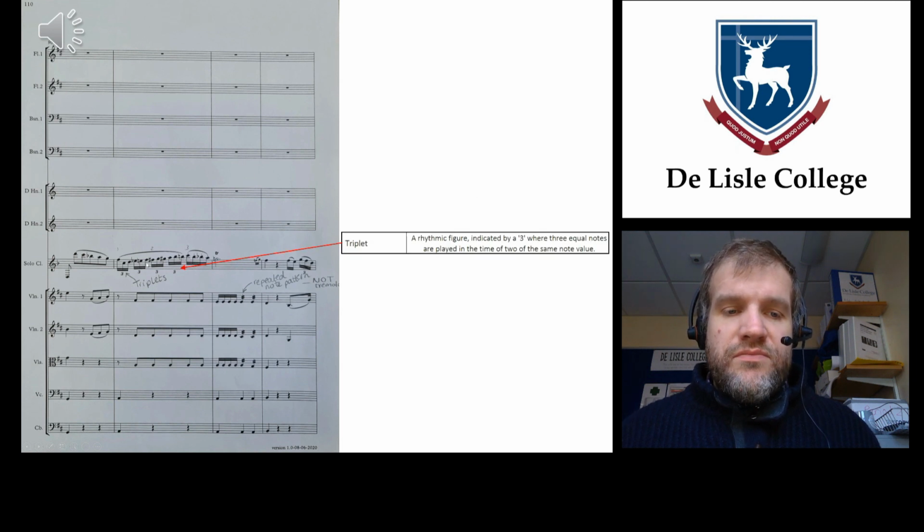So we get triplets here. Triplets, where three equal notes are played in the time of two on the same note value. So have a listen for that.